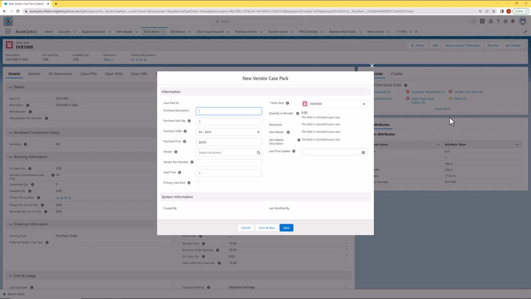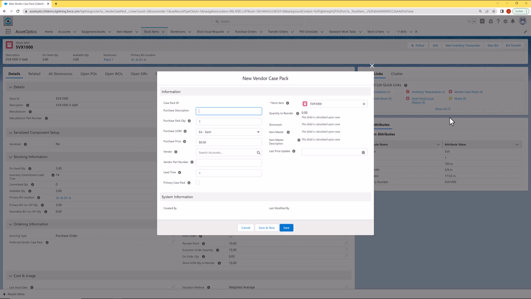This just allows you to order things in different quantities from different places. Additionally, you can specify a lead time on the vendor case pack. So there may be instances where you need to order from the vendor whose lead time is shortest, even if that's not the cheapest. Whereas you might order from a different vendor if time is not so much of the essence.